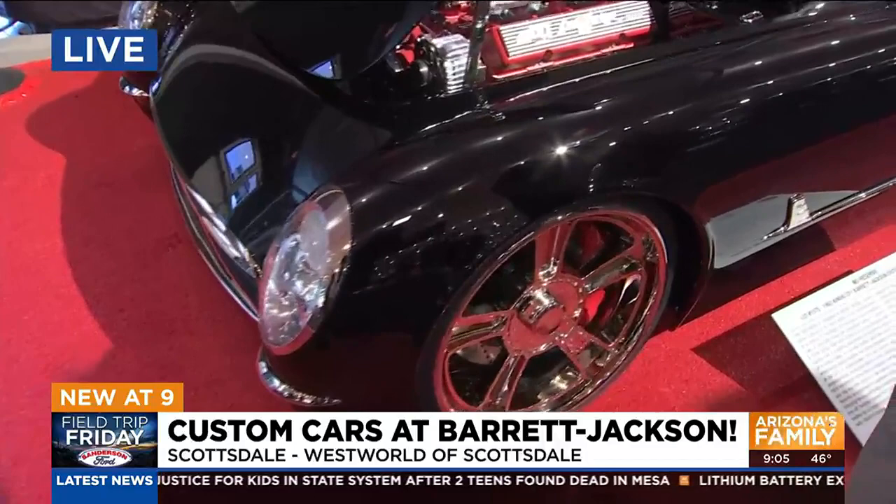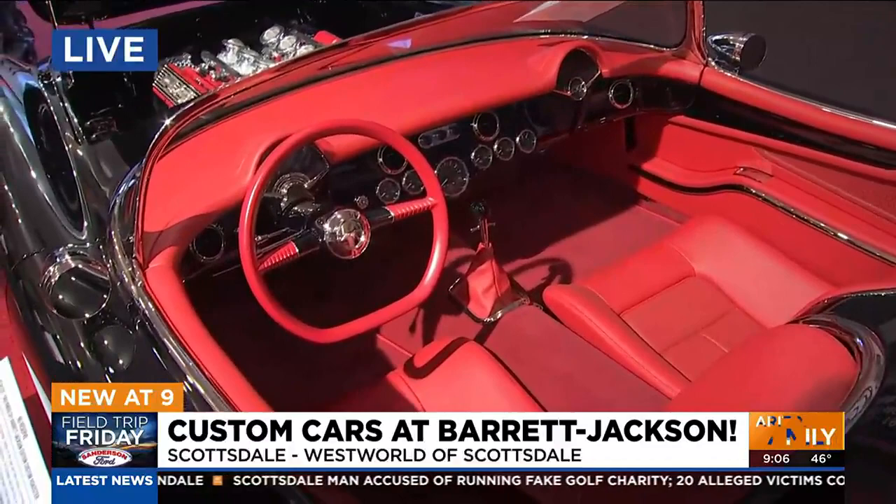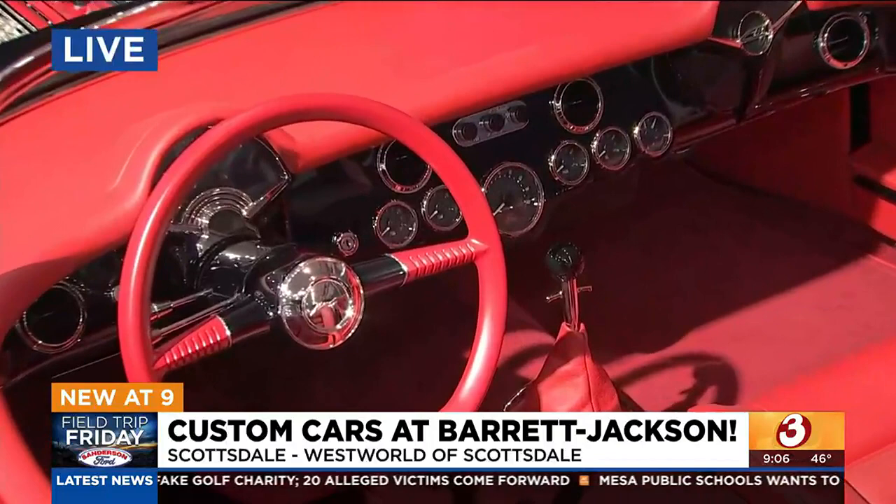This is absolutely gorgeous. So this is one of my production vehicles — a full carbon fiber 1953 Corvette replica, basically. And it is chopped, sectioned, and channeled. The original Corvette was born in 1953, and this one is such an iconic car, but what we wanted to do is make a modern twist of it. It's been chopped, sectioned, channeled, and you can actually put a six-foot-eight, 250-pound guy in this car.